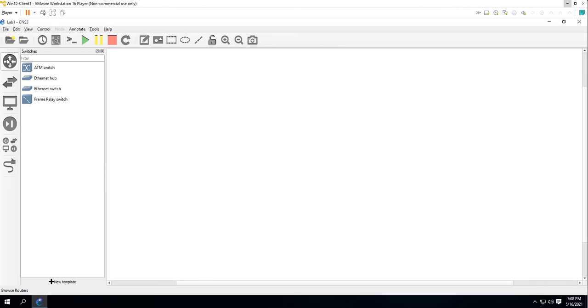So from here, this is the location from where we can add routers. We need to add images for routers. Switches are already present by default, and these are the client machines that are already present. In future videos we'll discuss how to add these router images to GNS3 for creation of labs.